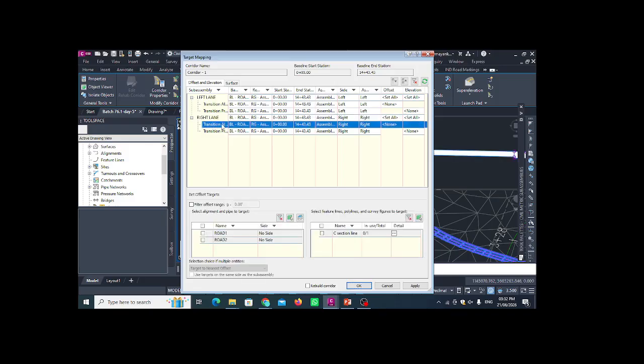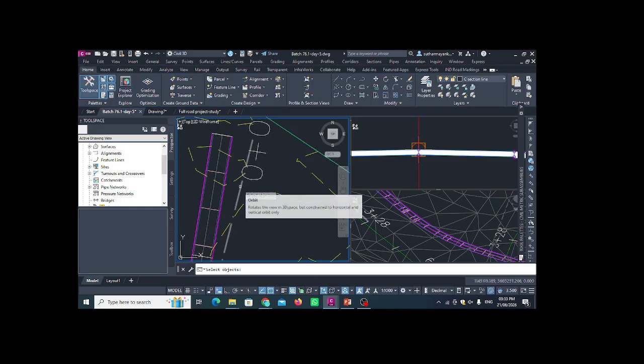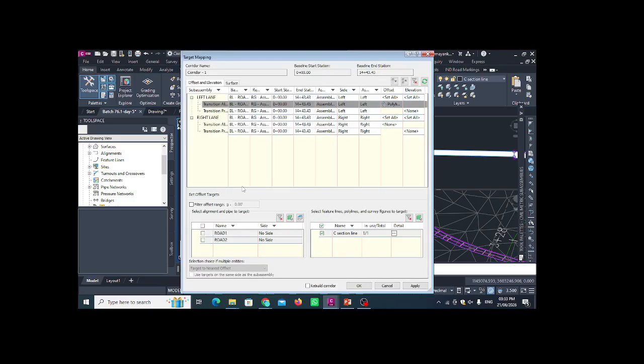Okay, so as you select the lane, you can see here offset target. If you have the alignment or pipe, you can select it from here. If you have the polyline, line, feature line or survey figure, you can target it from here. So for a left lane, I can select this, and I have to keep the target as this object. Now this object is selected, and now I give apply.